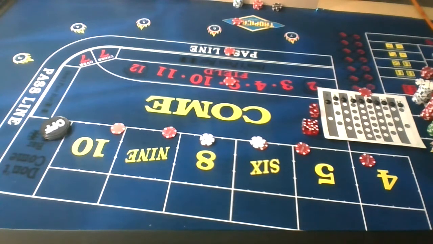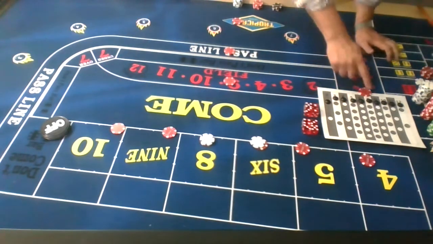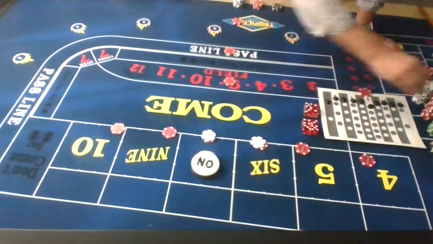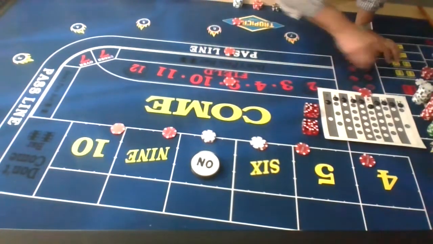6554 dice set. Dice are out. Dice are set. Nice easy toss. 538. All right, 538. Excuse me. Didn't mean to cough in the nose here. All right, mark the eight. Mark the eight. We get paid $7 for that eight.